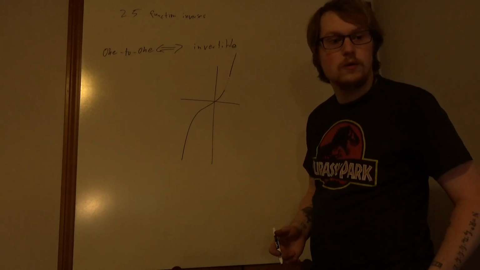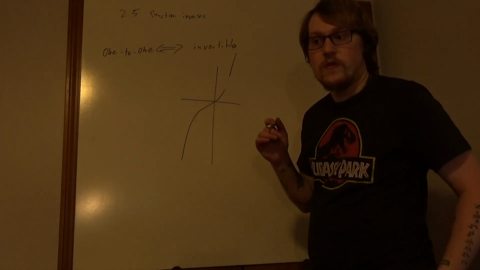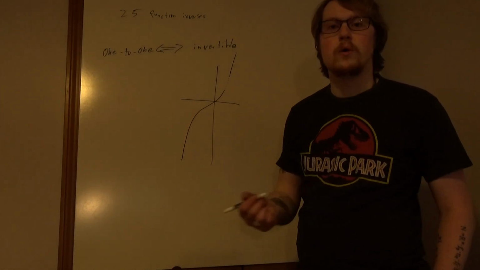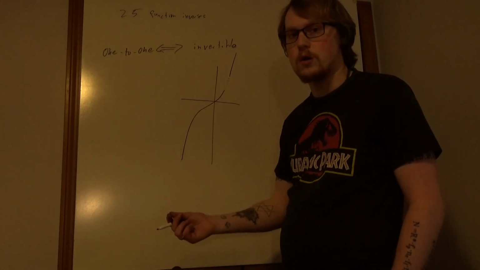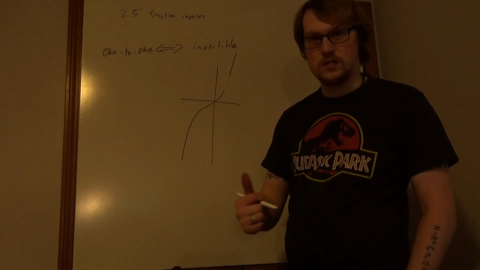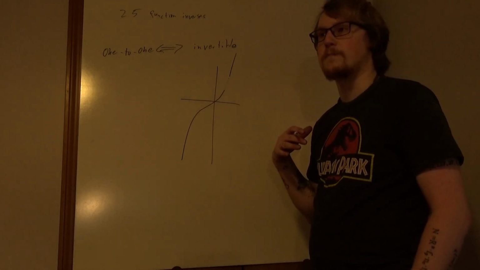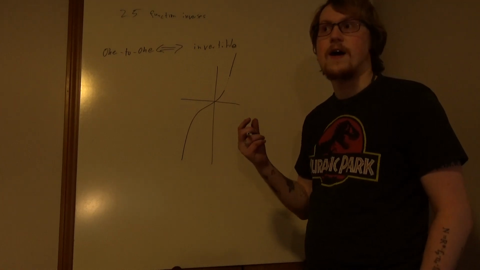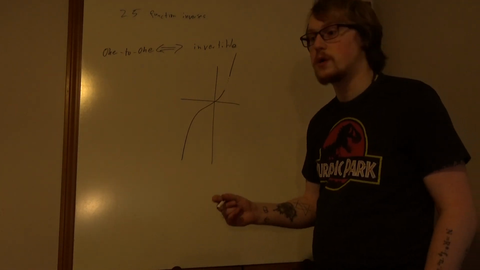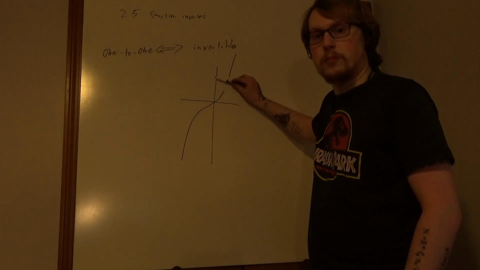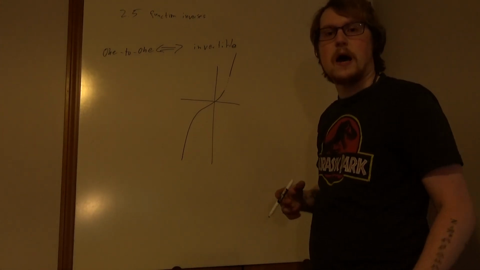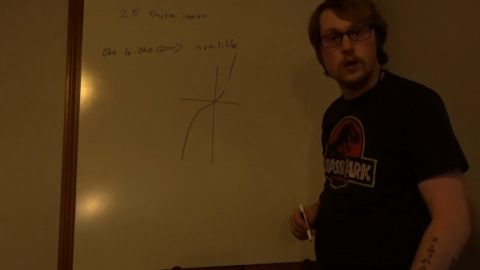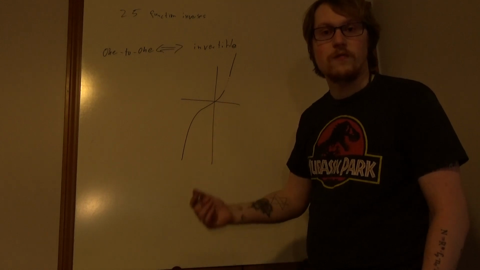Is that okay? And the answer is yes. Failing the horizontal line test would only entail intersecting at more than 1 point. If it intersects at 1 or 0 points, that's still fine because it's not taking one input to more than one output. Or in this case, not having an output given by more than one input. Here we see that there's no inputs that give an output, but that's fine because it's not more than 1, it's 0. So this thing is in fact 1-to-1, and so it is in fact invertible.